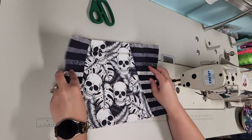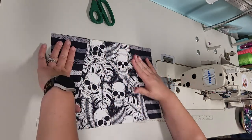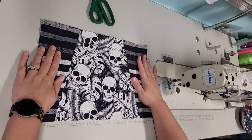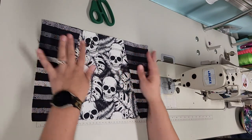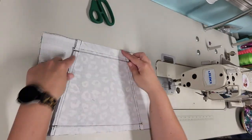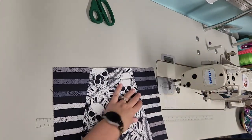So we're going to press those side panels away from the pocket panels like this. All right, once you have the side panels pressed to the side, I do want to note that the seam allowance is pressed toward the back of those side panels.